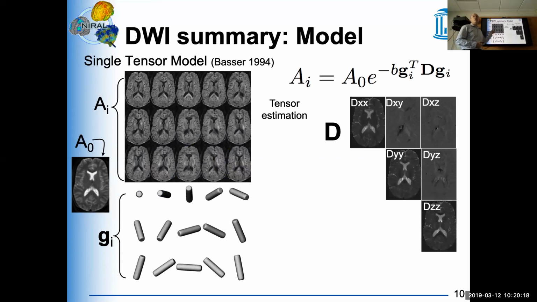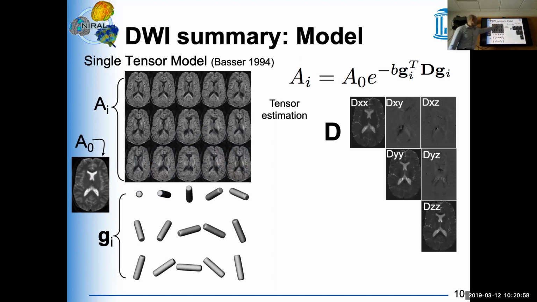So that's why nowadays you never acquire just a 6-directional diffusion scan. That's not enough to reliably reconstruct the tensor, just because of the noise and the error. For diffusion tensor imaging, it's probably a minimum of 20 to 30 directions. And if you want to do something more higher order, I'll talk about that later, that's closer to 45, 60, or even 100 directions. So we have now not just 6, but in this particular case, 15 gradient directions.